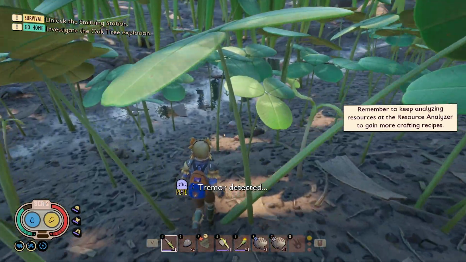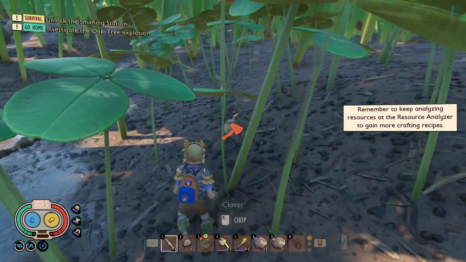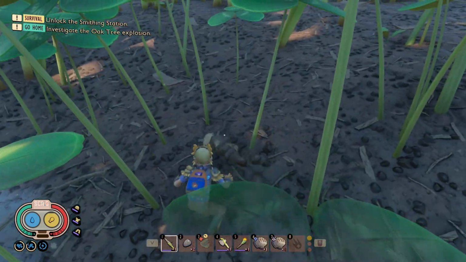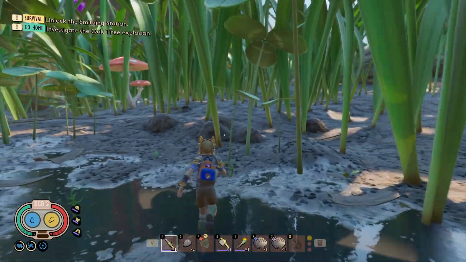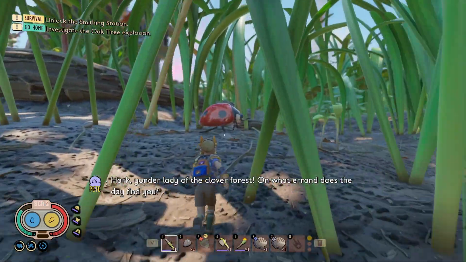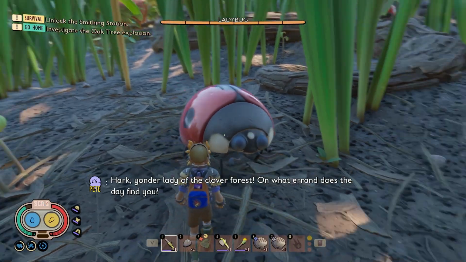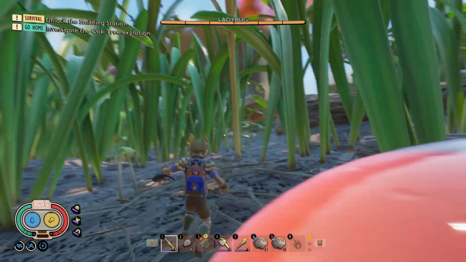Tremor detected. Something's afoot. These little guys are grubs. There's also larvae that you can dig up. They look exactly like this, but they sound different. So once we get a shovel, we can dig these up. And I really like the grub armor early on. Hello, Mr. Ladybug. Hark, yonder lady of the clover forest. On what errand does the day find you? What's up, buddy?